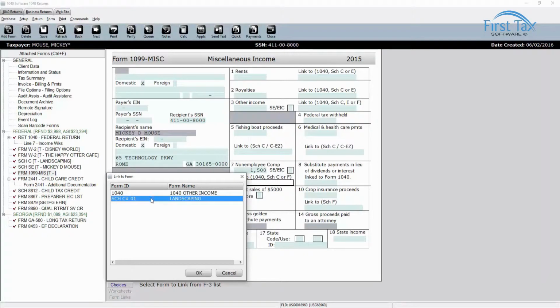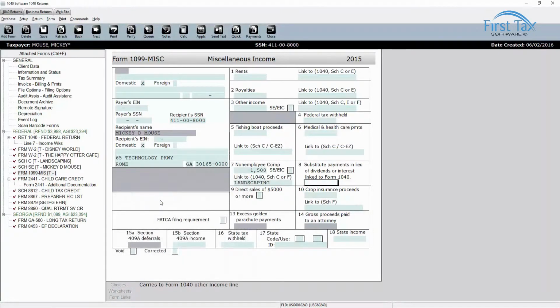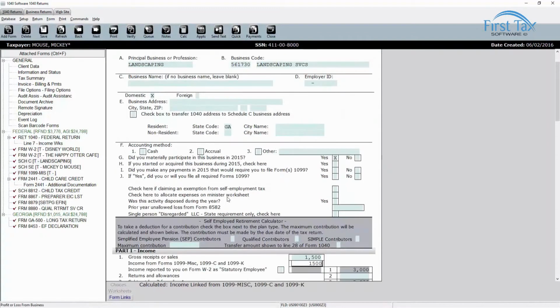For this example, we want to link that $1,500 to the Schedule C. So I'll select the Schedule C by double clicking, and now if I hit the escape button, it'll take me back to my Schedule C, and you can see that the 1099 miscellaneous income has pulled in to the second box under income.